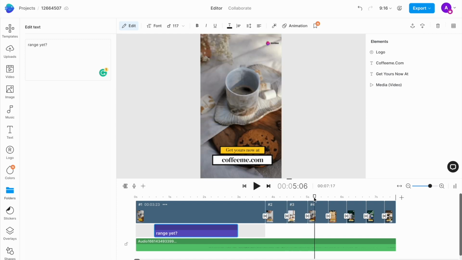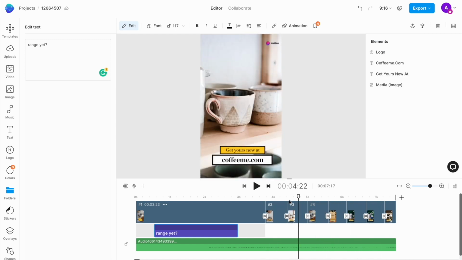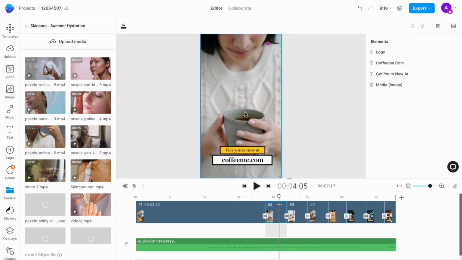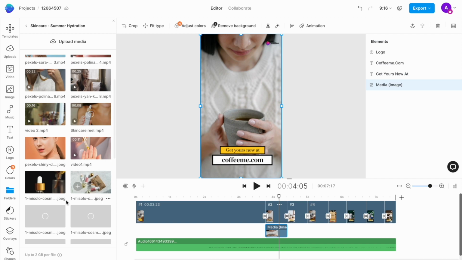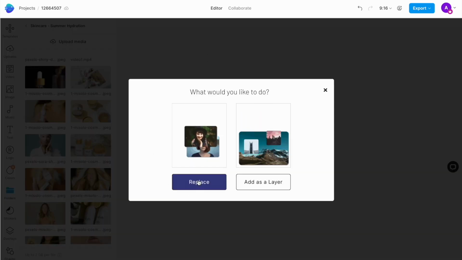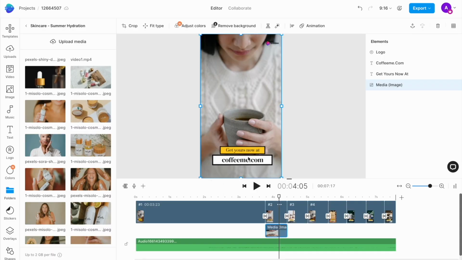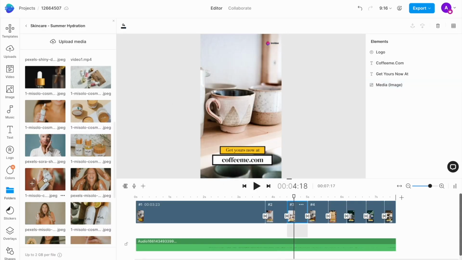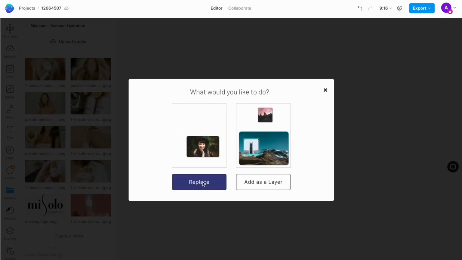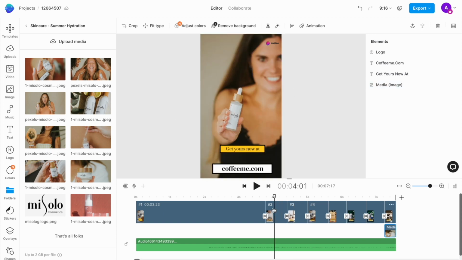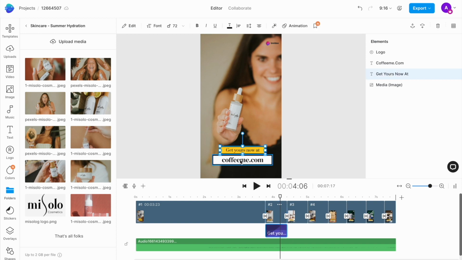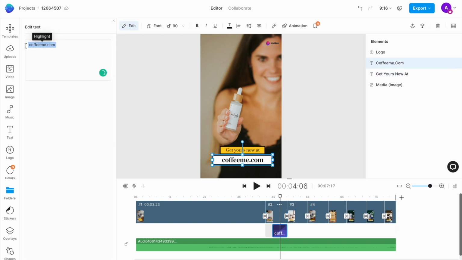For the next 4 or 5 scenes, we follow a similar process and just replace the images with our own. To do that, I'll select the scene, I'll select the image, and then I will just drag and drop the image that I want to change on here and click on replace in the pop-up window that appears. And that's done. Similarly for this, select this, replace, and done. Now this text remains the same throughout, so we are just going to go ahead and change the website in this one to fit our brands.